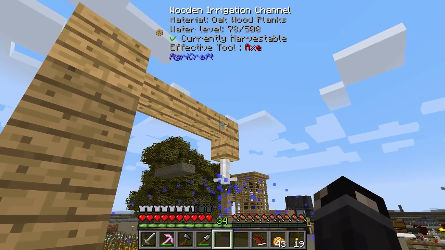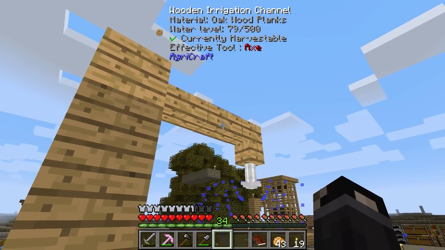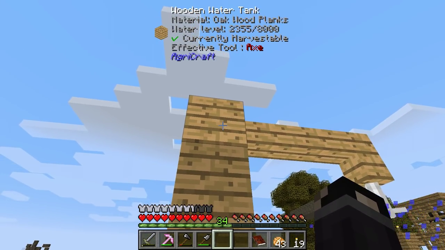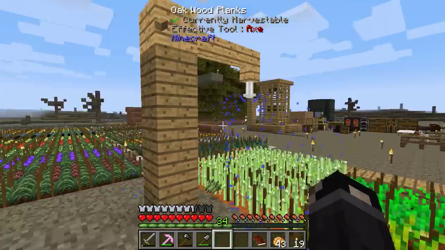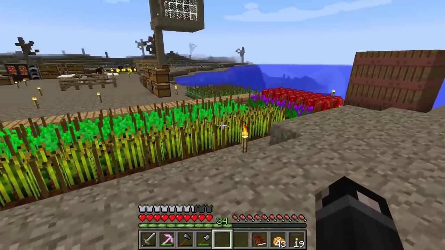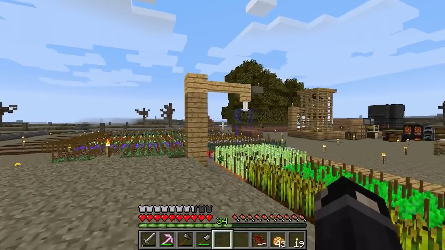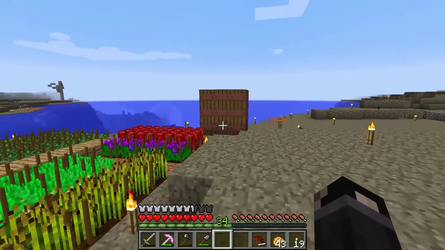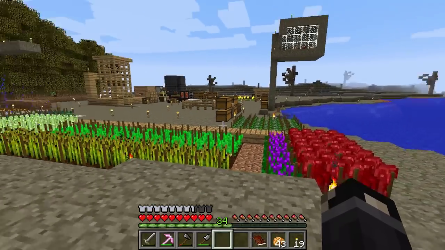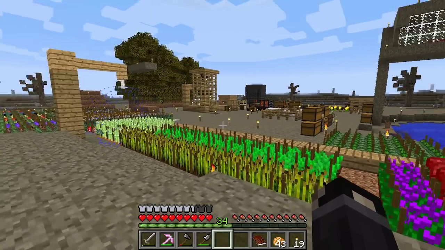Dude, that is still, it's moving the water. Dude, that is definitely changing, but I don't know what's going on here. Anyways, the point of all this is, I think I'm going to use stuff like the water tank and the sprinklers, and I'm going to throw some of this stuff in here, just because it's in the mod pack.